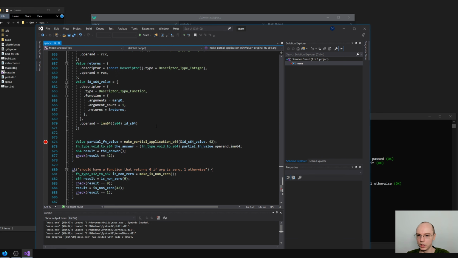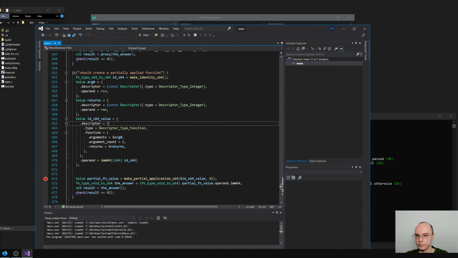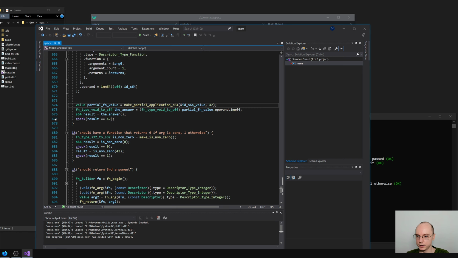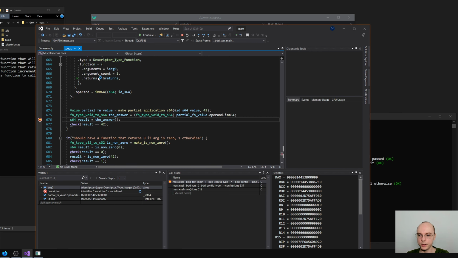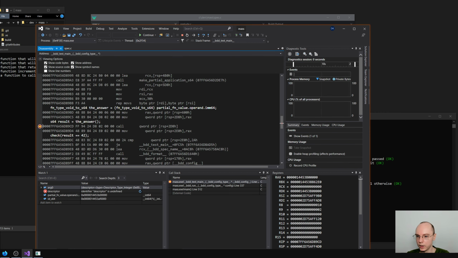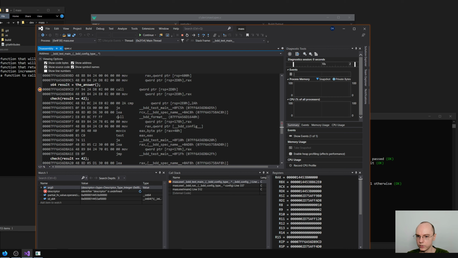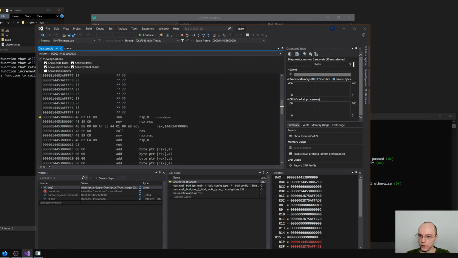So what is going on? Well, let's see what was the generated assembly that we are trying to call. Where is that call again? Ah, it's here. Great. So sub RSP 8. Move RCX. That's fine.